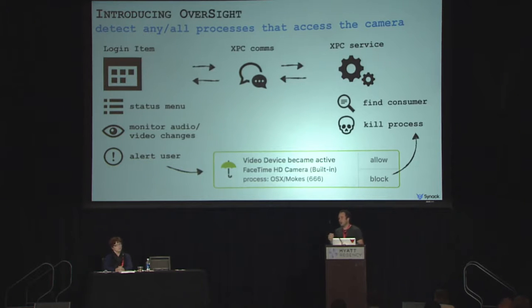The other piece is an authorized XPC service that's running as root. The reason it needs to run as root is twofold. First, and we'll talk about this on the next slide, it is responsible for identifying the consumer process or processes, that is, detecting who or what is using the webcam. And then it also can kill the process. So if the user clicks block, the malware might be running as root. The login item is running as the user in the user session, so it doesn't necessarily have the correct privileges to kill that process. So if the user clicks block, that just sends an XPC message to the service, and the XPC service will then terminate the application.